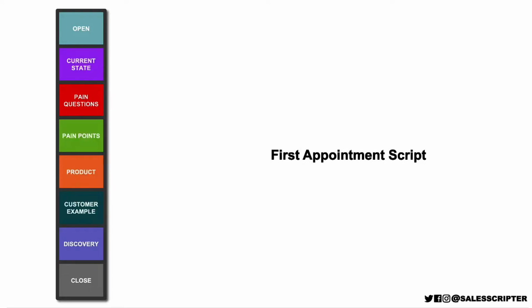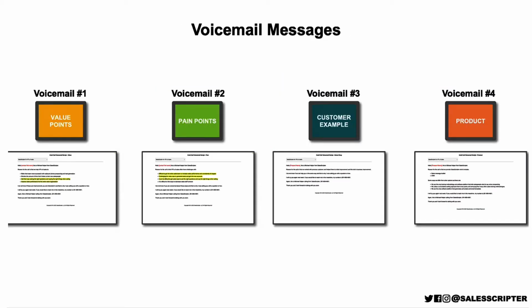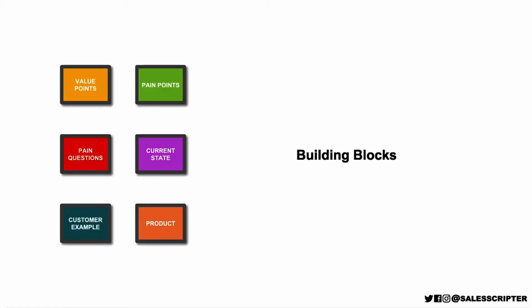You can use those same building blocks to have an appointment script when you meet with a prospect. You can use those same building blocks for an email campaign. You can use those same building blocks for voicemail messages. Now, as you can see, once you have those building blocks, you can create a lot of different documents.